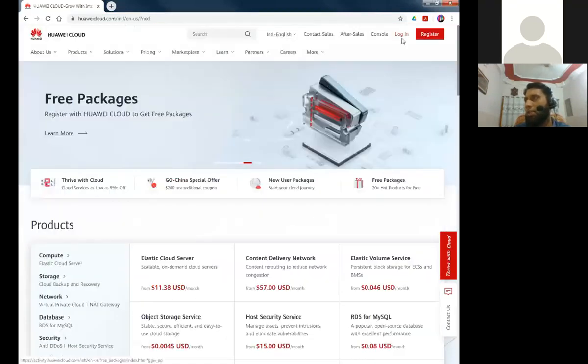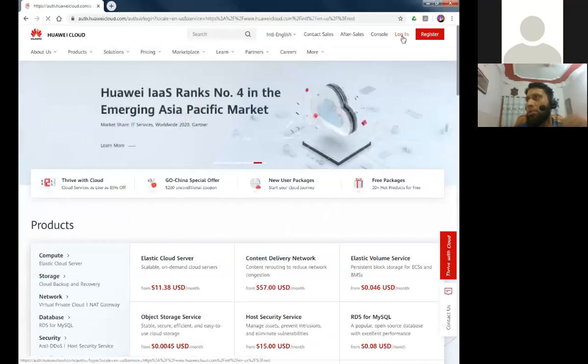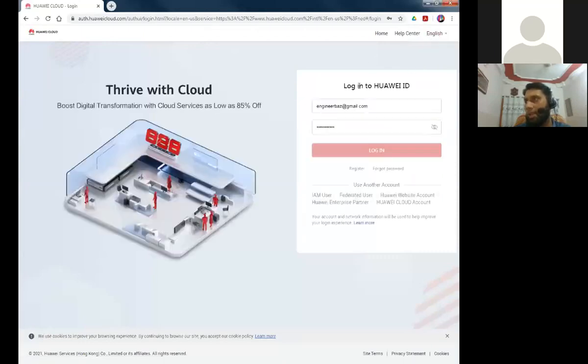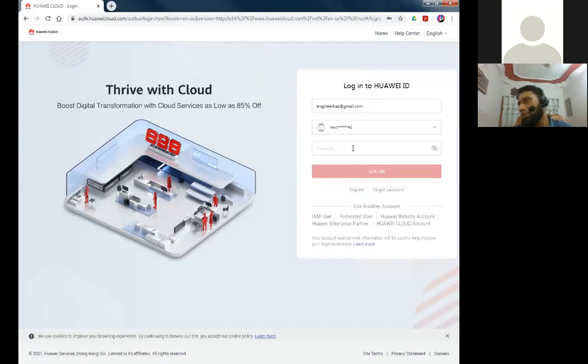But what we need to do, we need to log in. So we'll click on login. Because I already have an account, we don't need to register. I can select the language, and then I select the username and then ID and then my password.